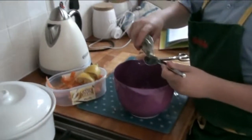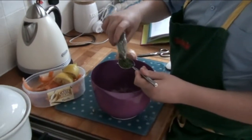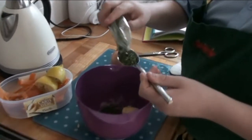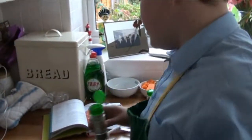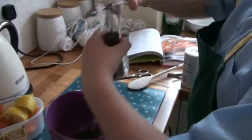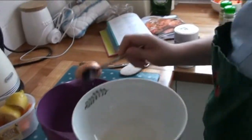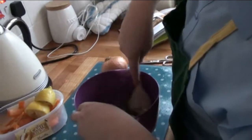Okay, now I'm going to add my herbs. First, I need to add 2 tablespoons of parsley. Okay, 1 tablespoon of chives. 1 teaspoon of thyme. Then some pepper. 1 teaspoon lemon juice. Now what do you do? Now I mix it together.